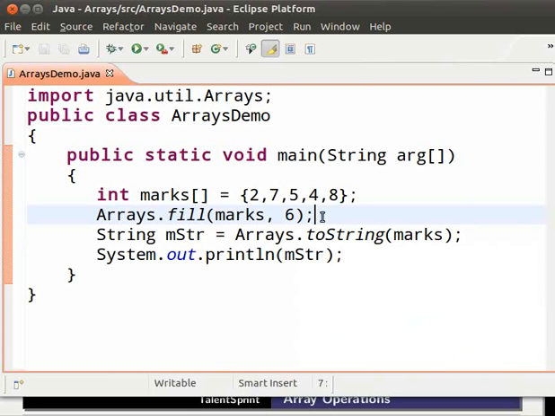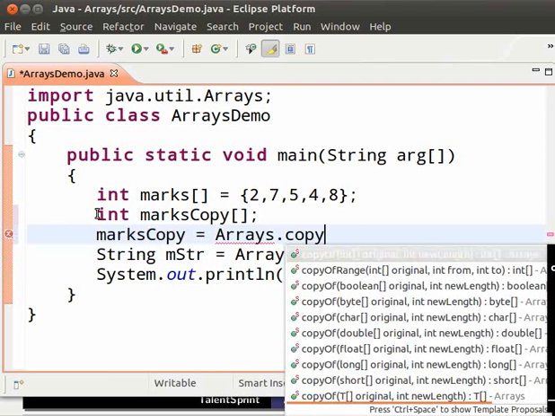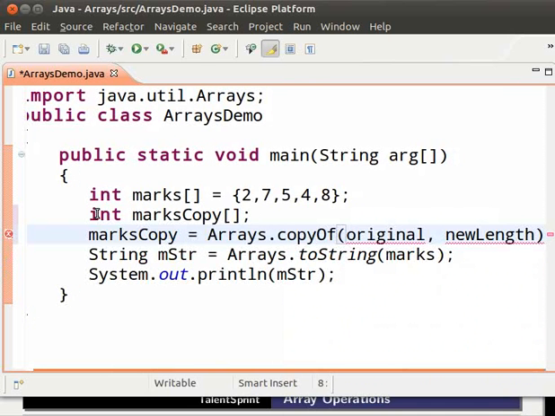So remove Arrays.fill and type int marksCopy[]; Next line, type marksCopy = Arrays.copyOf(); semicolon.